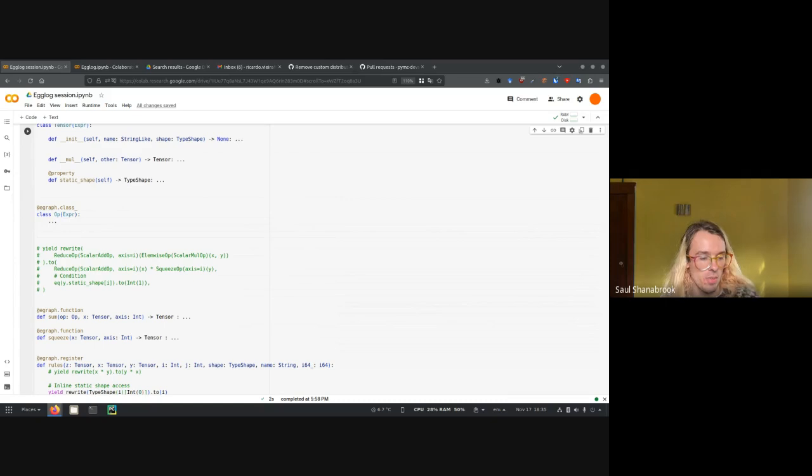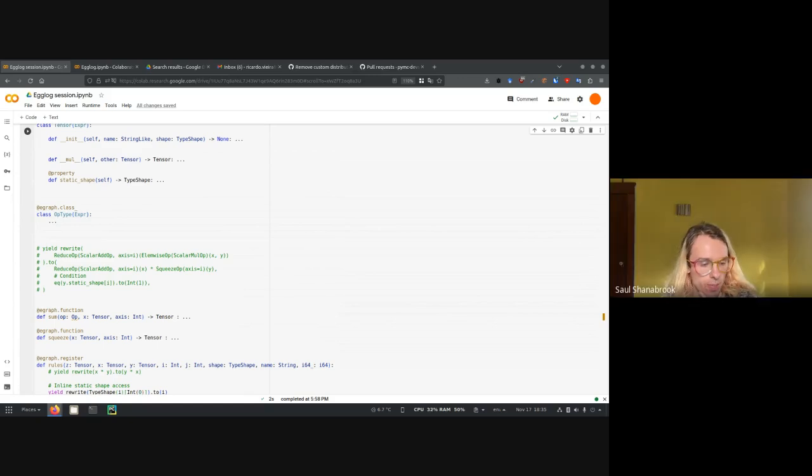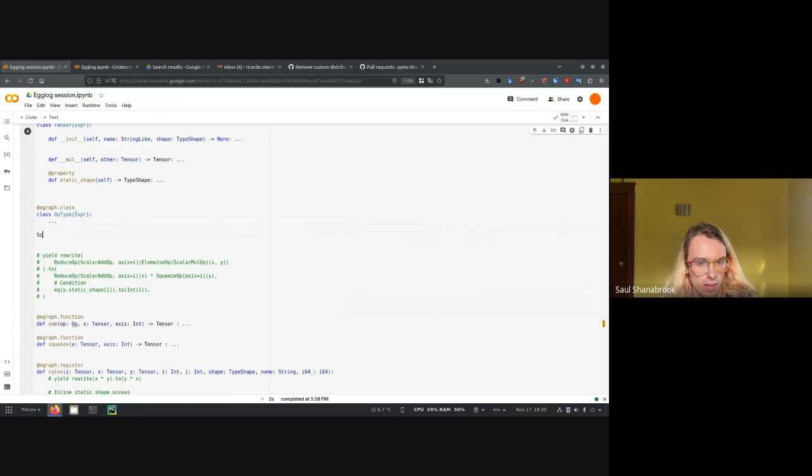So maybe call this op type class, because the instances of it will be like scalar or multiply. So then you could say scalar add op equals egraph.constant op type, egraph.constant, and then I think you put the name again. Yeah, I think it's constant. Is that right? Yeah, constant. Op type. Yeah, the name. So the name will be scalar add op. You kind of double it.